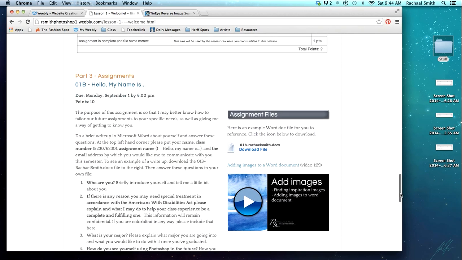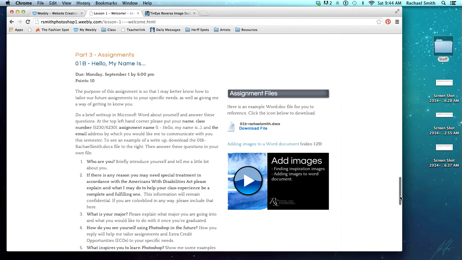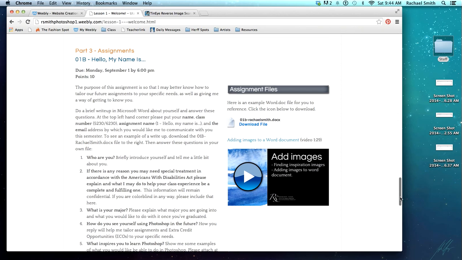And then the last part is part 3, the assignments, and this is the out of class part. However, for my on-site students, if we actually have time at the end of class and we get through all the other material, what I will usually do is offer to stay and start on the assignment, and then anybody that wants to stay can stay, and anybody that needs to go can go.